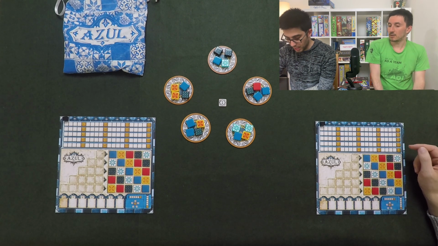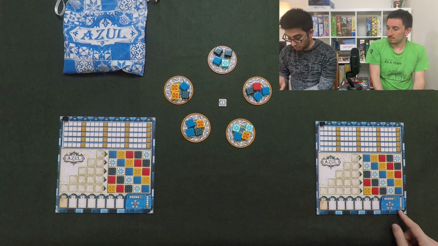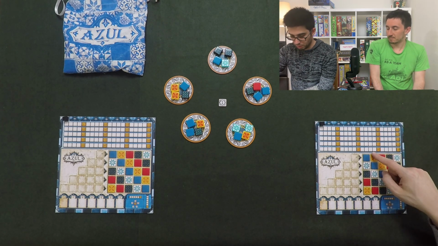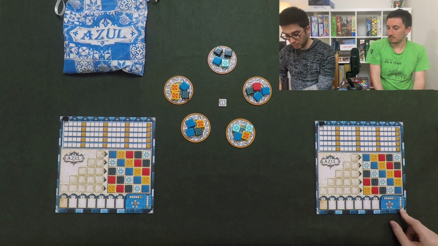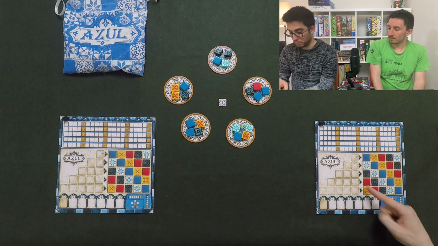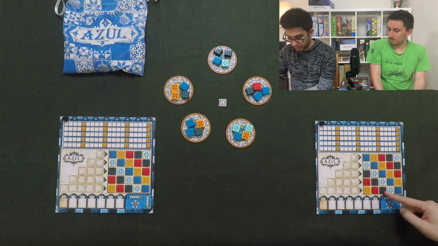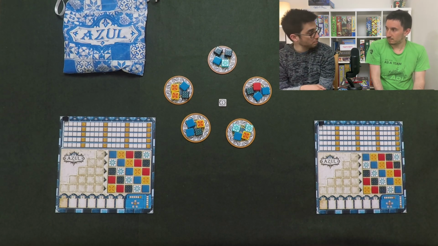Right. And at the end of the game, we will receive bonus points for completed rows, plus 2. We'll get bonus points for completed columns, plus 7. And we'll get bonus points for completing a color. So for example, if I completed all reds, I'll get 10 points. If I completed all reds and blacks, I'll get 20 points. Right? Yes. And that's pretty much it.